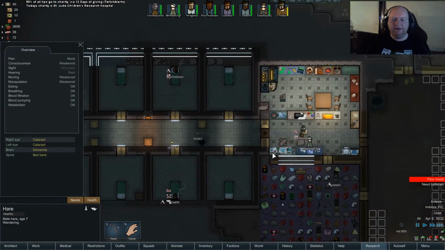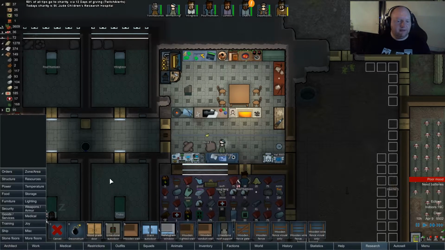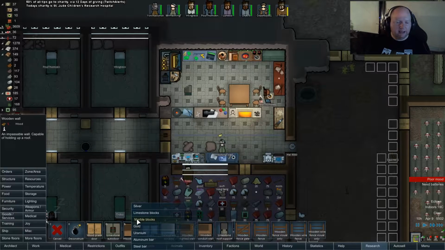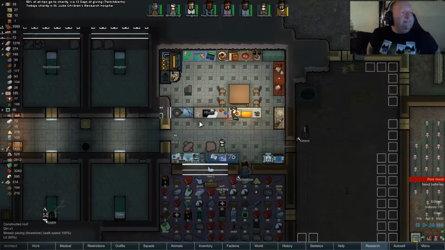Are they building? They are building. I need people working more on stone making right now, but okay. Can I have that wall done as well? In limestone. There we go. All right.